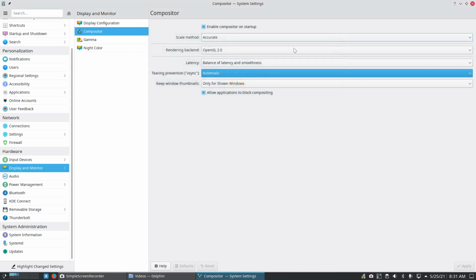So the settings are like these. If you still get flashes, play around with these settings. It has to be some setting in here, and always apply at the bottom there. But do also think about drivers. See if removing or adding a driver actually improves the recording of your Simple Screen Recorder application, right? So that's the message, how to get a recording going on a Plasma system with the latest version.